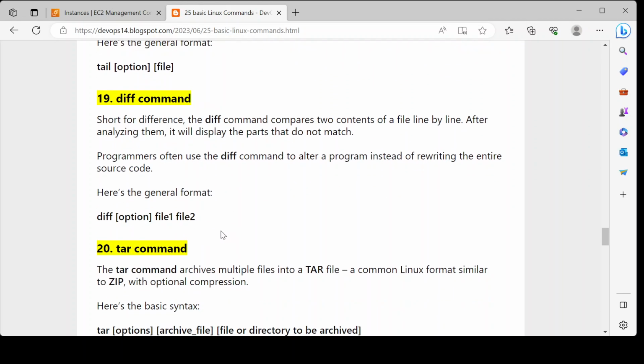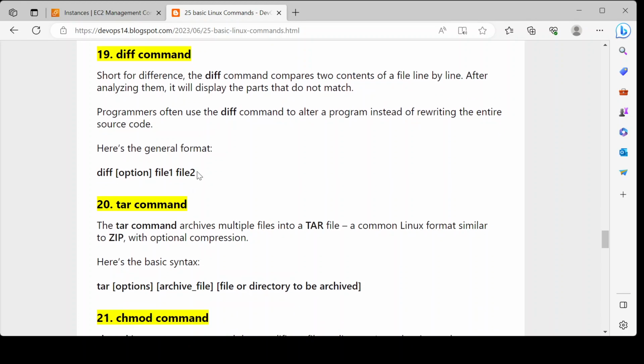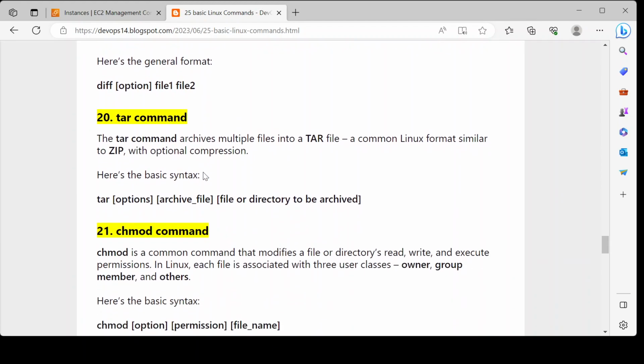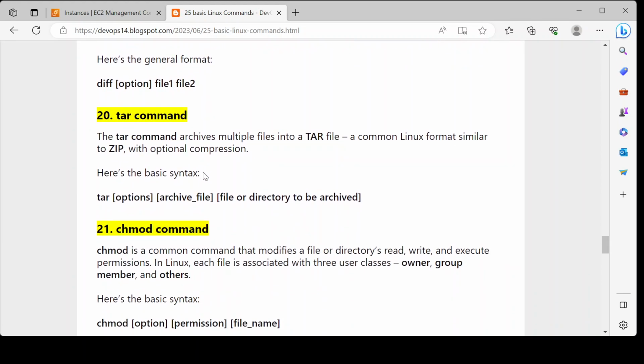Diff command is used to check the difference between two files line by line and analyze them. So here diff file1 file2 will display the difference between the two files. Tar command is similar to a zip file, like how we zip all the files.